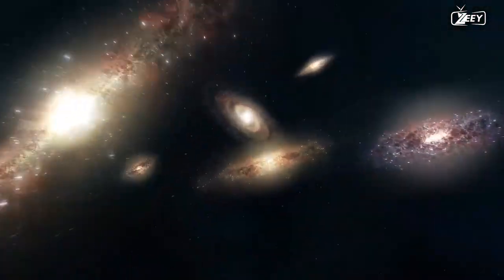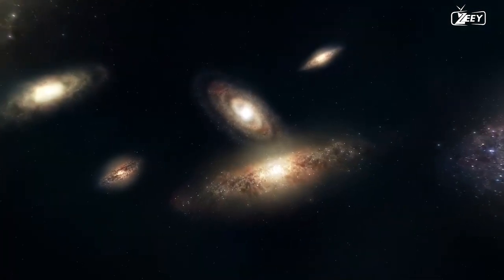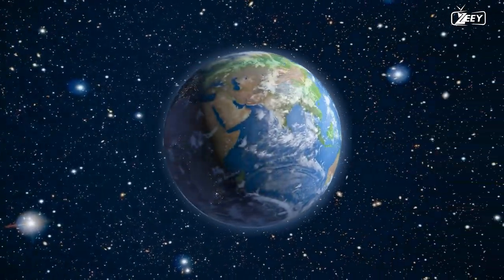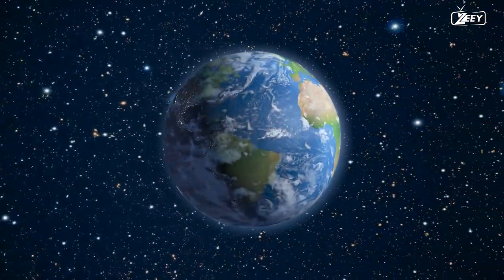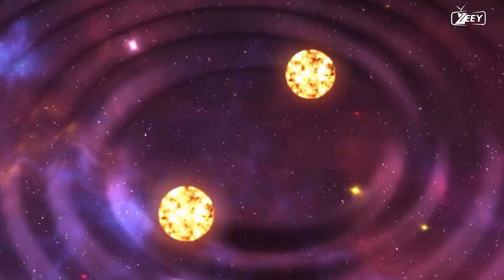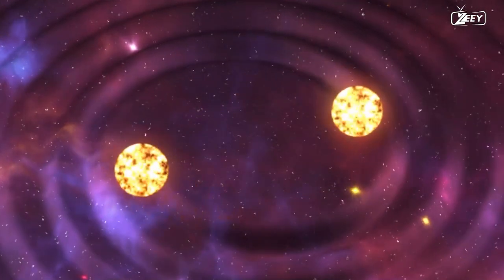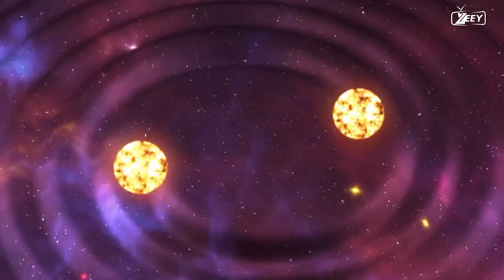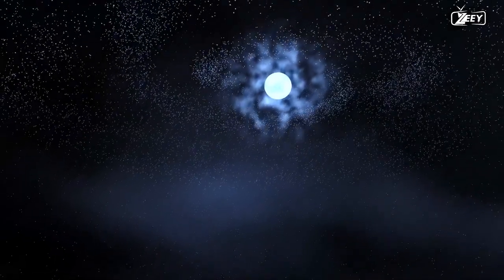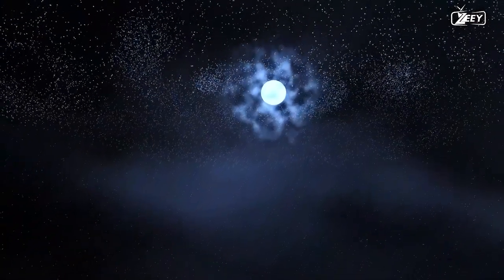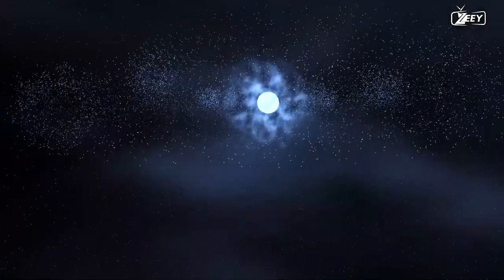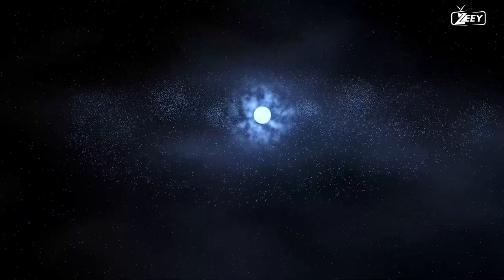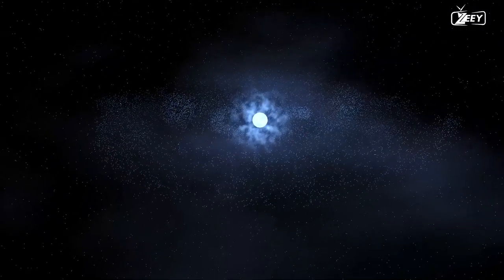On the other hand, it is accurate to claim that the most common shape is roughly spherical if by celestial body we refer to specific objects, such as stars or planets. The explanation is likewise rather obvious. The gravitational pull, which is the force that causes the constituents of matter to be drawn to each other and eventually to the center of the expanding body, is what causes all the most massive planetary objects, whether they be stars or planets, to form. And if a great number of particles are drawn to a single site of aggregation, they can only result in a spherical agglomeration in the end.